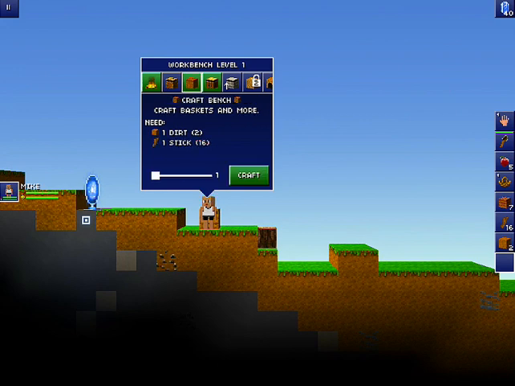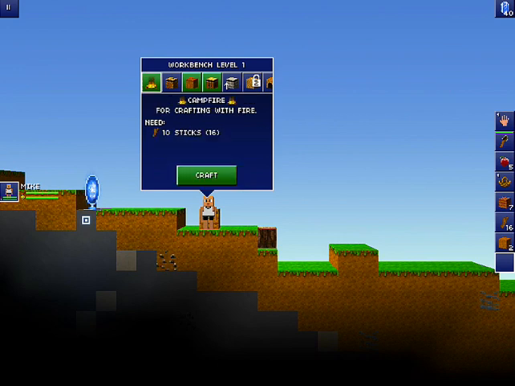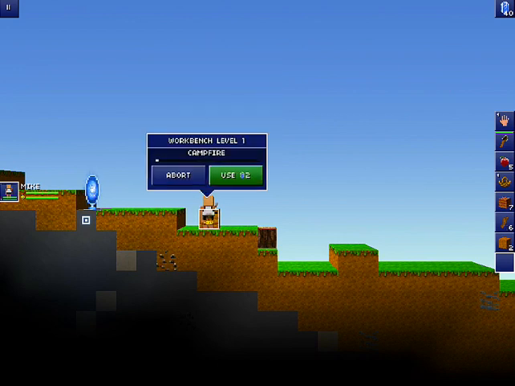Tool bench, craft bench, wood workbench, level 2 upgrade. Okay, so let's go ahead and make a campfire.